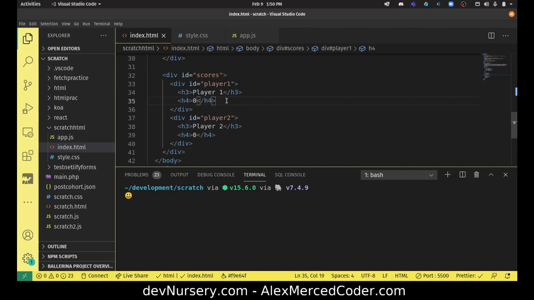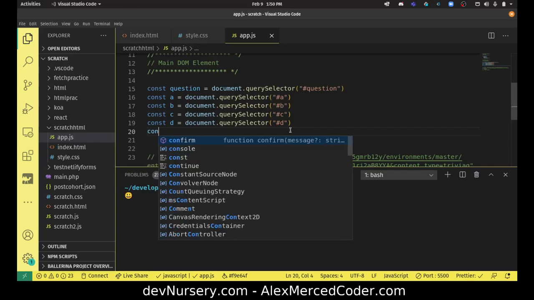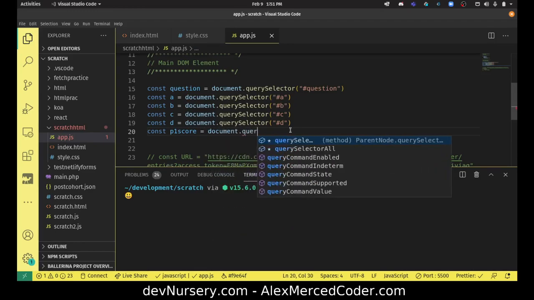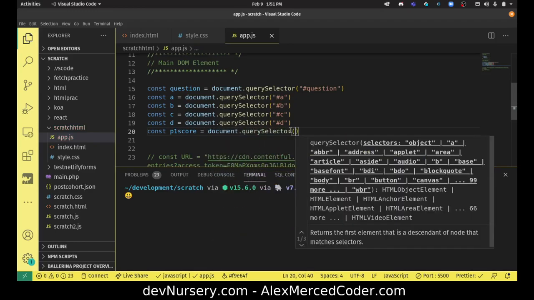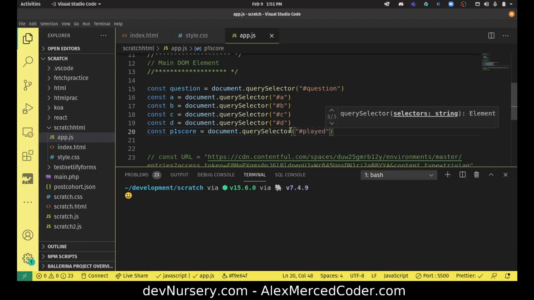And now I want to get this H4. Let's try it this way first. So const p1score equals document.querySelector, and what I want is the player ID player 1, but I want the H4 that's inside there.